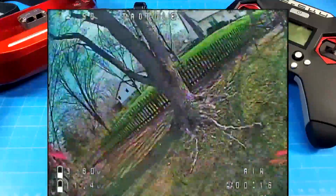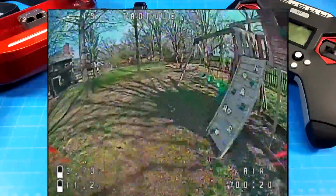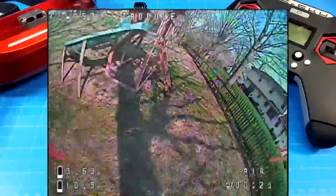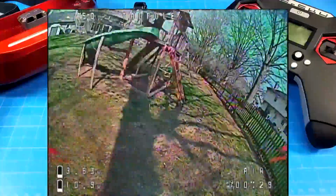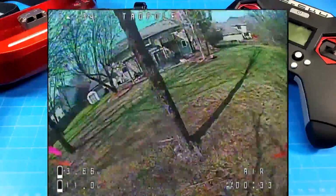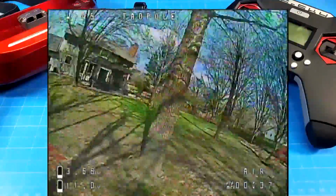Obviously, you can tell this was some time ago when I originally reviewed the Tadpole frame, and I just want to give us a refresher on why I'm doing this. And then in the second video of this same flight, we're going to see, in my opinion, improved video reception. So either that little rubber piece or that Foxeer Lollipop took care of that bright flashing that we get. We just get the normal VTX breakup.